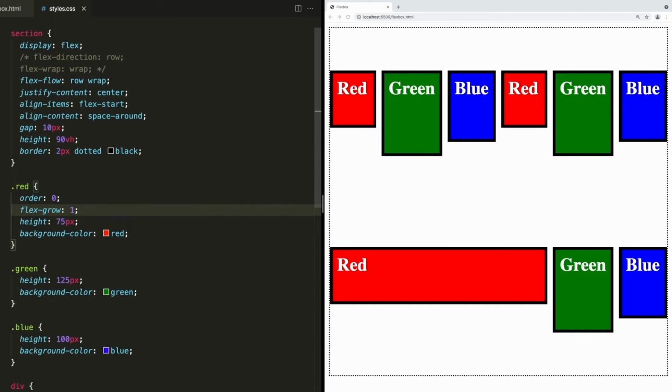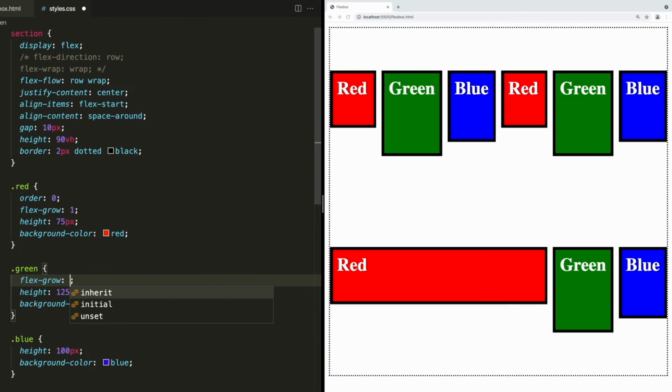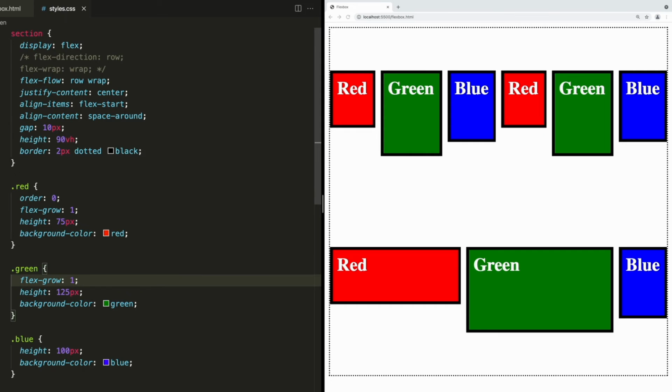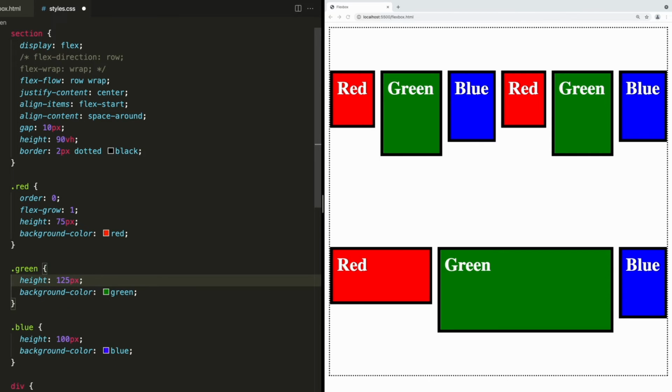And you'll notice that this flex-grow has no unit to it. The reason it is like that is because these are just proportions. So if I said green was also flex-grow 1, then what's going to happen is red and green will take up equally the extra space and blue isn't going to take up anything. But if I said maybe green was flex-grow 2, then red's going to take up half of the extra space of how much green is taking up because of that proportion of 1 to 2. So now let's remove these flex-grow properties for a moment.